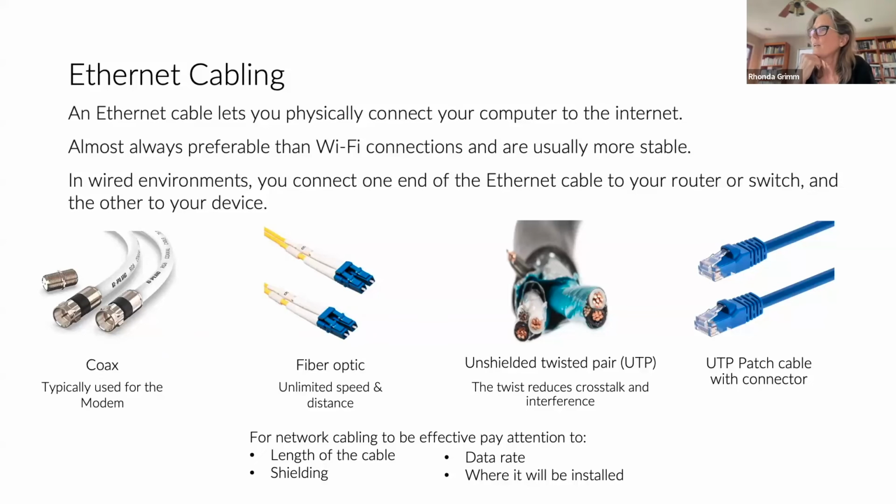You've got your shielded twisted pair that you see quite a bit. You've got your patch panel connectors. So the main things to pay attention to with regard to Ethernet cabling: there's the length of the cable, the shielding it has, the data rate, and where it will be installed.